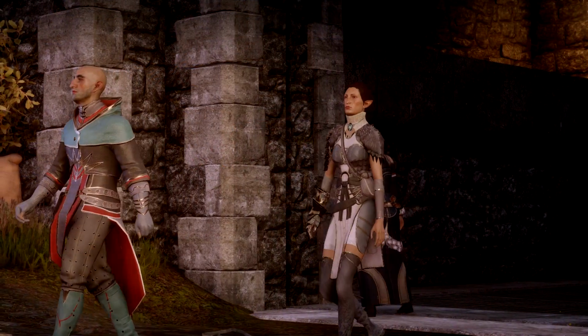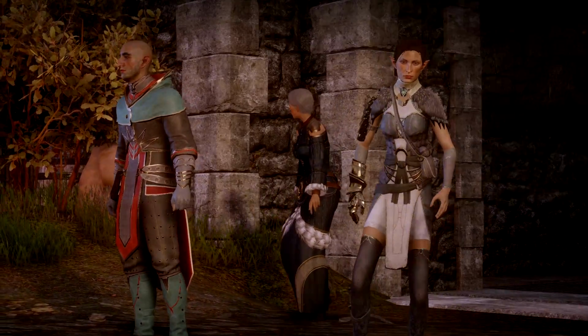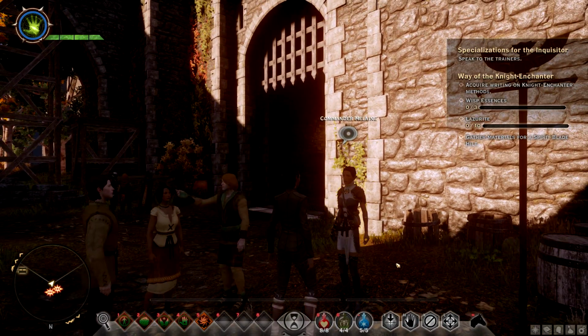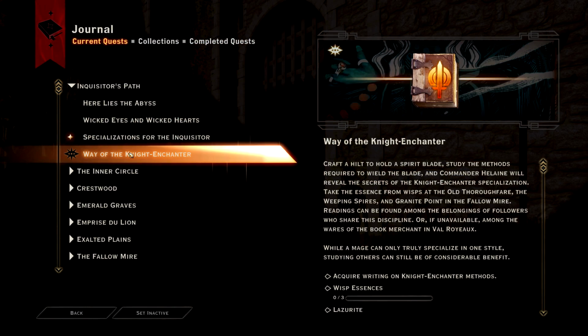Once you've done that, you'll get a short cutscene where all your mage trainers will appear in Skyhold. You then have to talk to Commander Helene, and she'll give you the Way of the Knight Enchanter quest. The Way of the Knight Enchanter quest gives you 3 tasks, none of which are marked on the map.